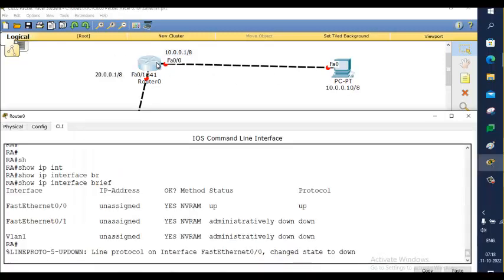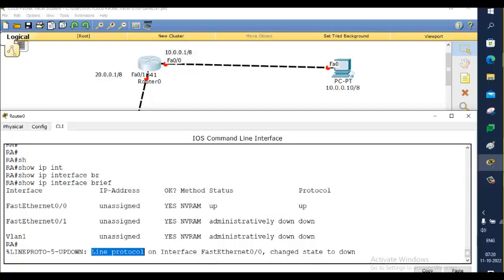Now the router cannot send or receive any packet. Earlier it was up, but you see now the line protocol. This one. This is the line. The interface F0/0. Every interface is considered a line. Every port is a line. The line protocol, meaning the basic protocol. You did not enable any protocol, but there is some basic protocol like keep alive messages. There is a message called keep alive kind of protocol.